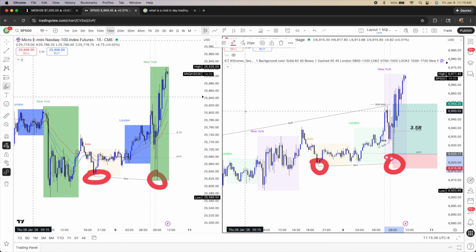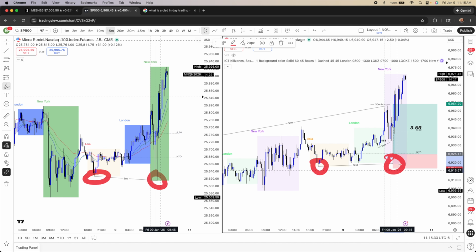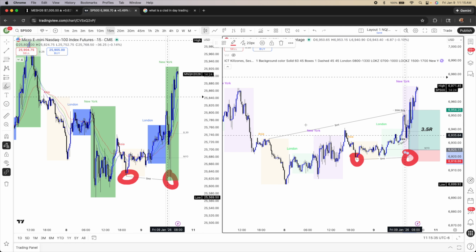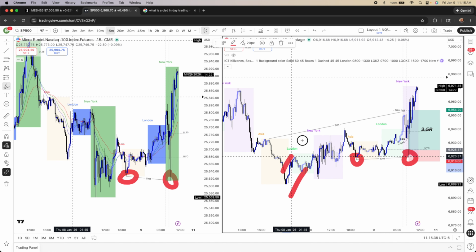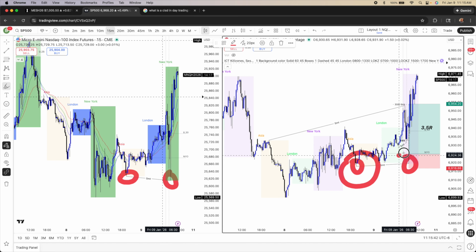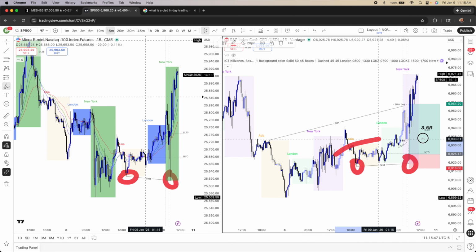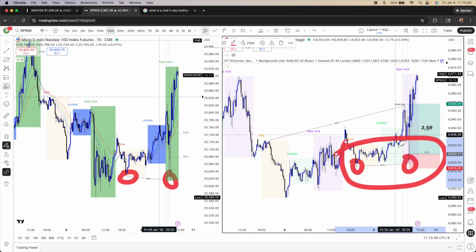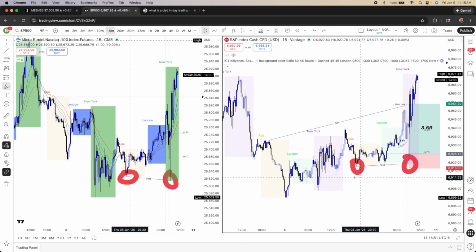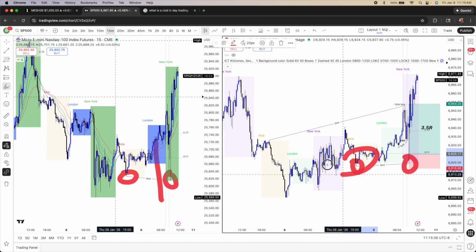So when you take trades based off of SMT, of course you want to base it off of structure first, not just SMTs alone. You want to take the asset that is stronger if you're looking for buys. So in this case, if I'm looking for the market to go up and we have this low and this low does not close below this low, but this one does, you want to take the one that has the stronger close above. Hopefully that makes sense. So right now this is weaker because we broke below it. Right now this is stronger because we stayed above it.